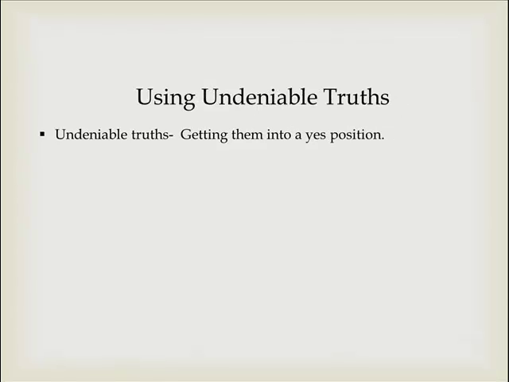We're going to do this by using undeniable truths. Undeniable truths are getting them into a yes position. These are going to be basically saying things that you can just undeniably say are true, that that reader is going to start shaking or nodding their head. They're going to be saying yes in their mind.